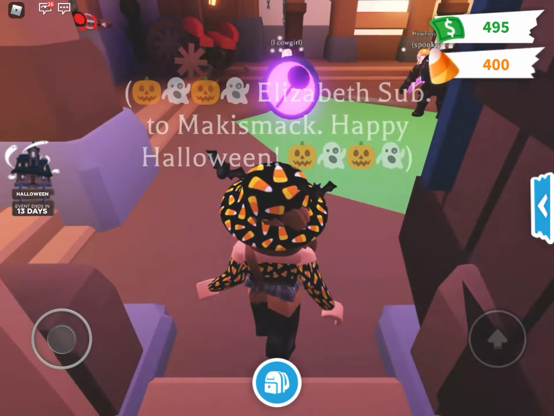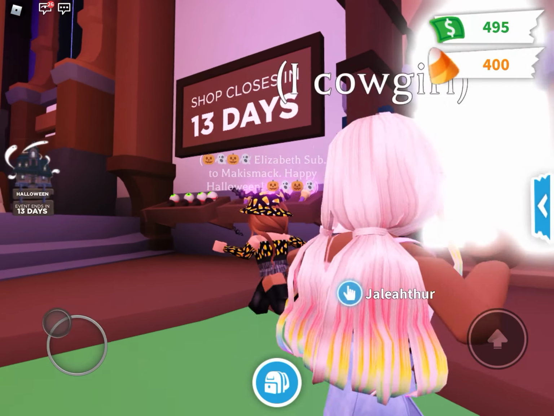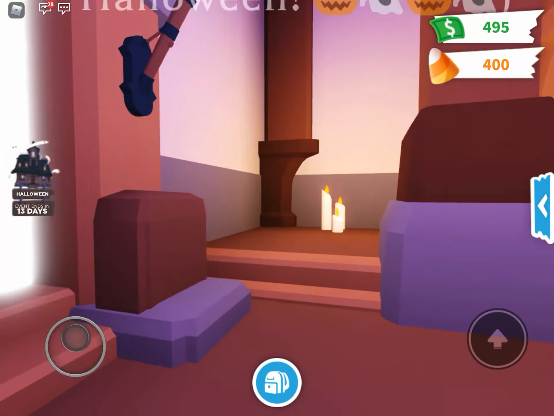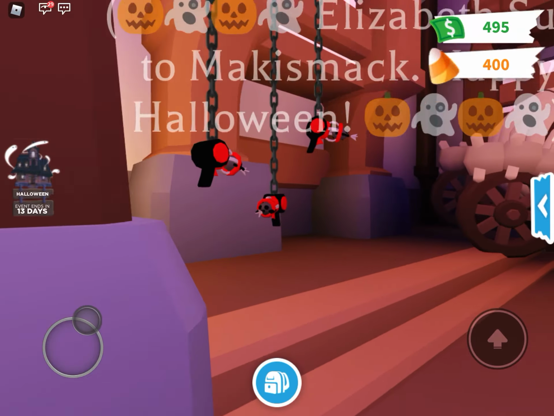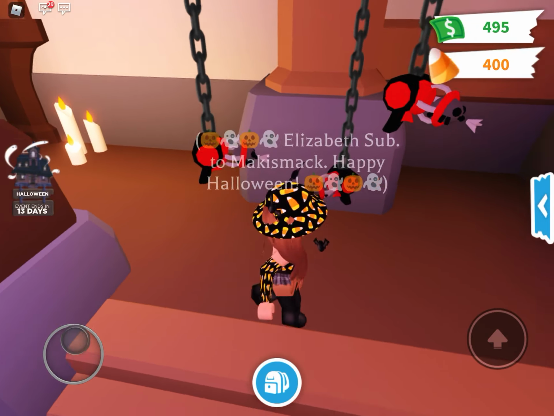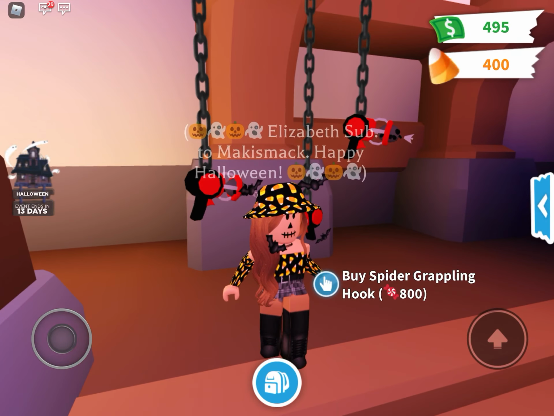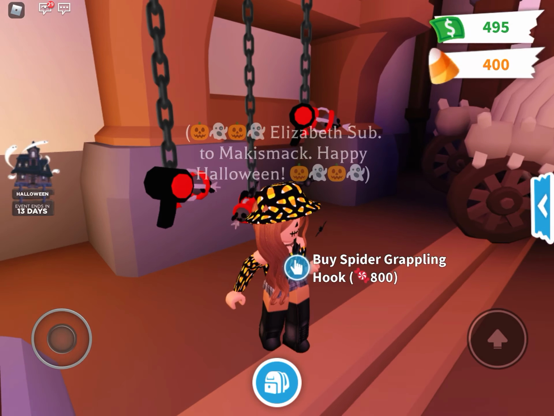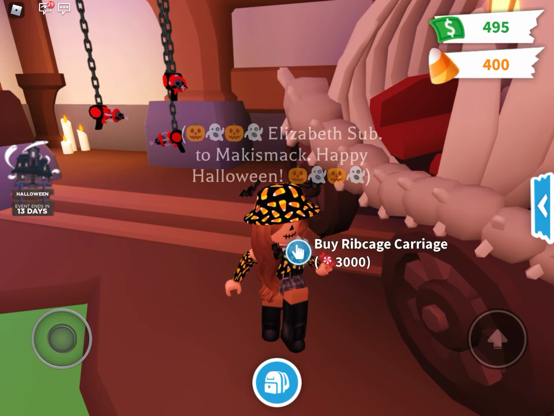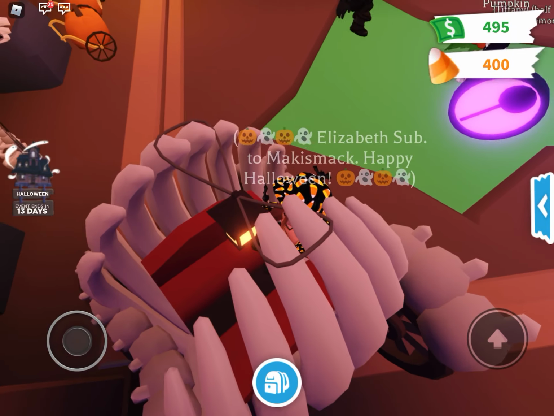3, 2, 1. I think that we're going to see something cool. Dude. Guys, look at this. So once you come in right there, you see candles. So first we have... I don't know if these things are for sale. Oh, yeah. We have the spider grappling hook, and it's 800. Over here, we have the ribcage carriage. This is so cool.